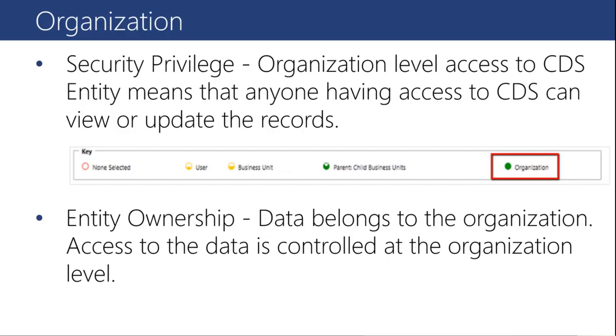And then from an organization perspective, like I said, you have two options. One, you could do it from a security privilege. You could give an entity an organization permission so that everybody can access it and perform the operation. Whatever privilege you give the organization, everyone can modify that record or create the record and read the record. And same thing, if you're having master data, then you may not want to worry about setting these permission sets. You can just set the entity type as organization. That way it would not have any user level security ownership. The ownership would always be organization, and everyone could read it and access that record, right? So you have two options of organization access.